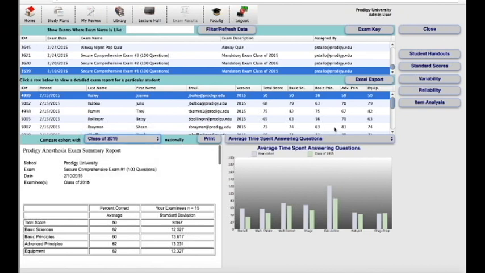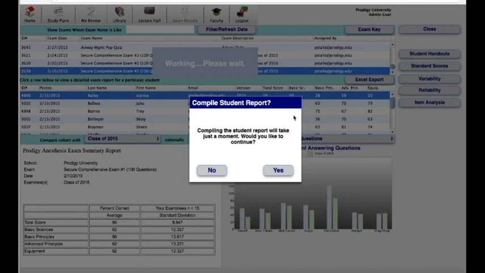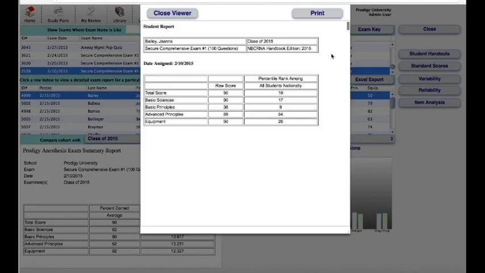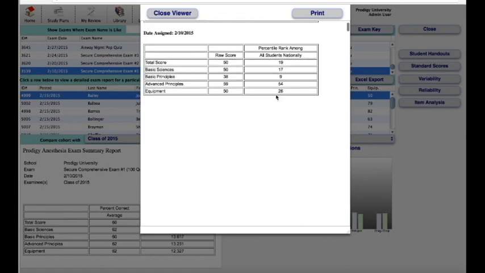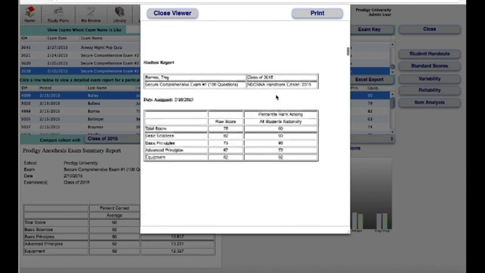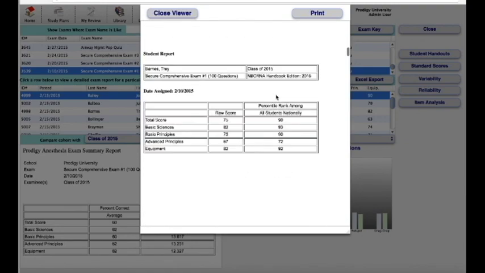If you'd like to have a report that you can hand out to your students that will show their score, percentile ranking, that sort of information, then you can click the Student Handouts button here in the panel on the right. So the Student Handout function will create a sheet that you can give to each student that shows their exam, their raw score, and their score in each category, as well as their percentile rank overall and in each category. And this is one way that you can give your students feedback a little bit more than just the score without handing them the actual exam key. And we'll come to some of the options later that you can use to determine what information your students get, what feedback they get after they take one of these exams.